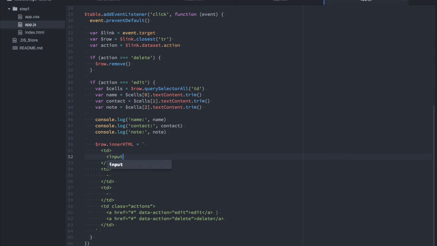The first one is input, value, and the value is the name. The second one, the value is contact. The third one is actually a textarea. Note. Okay.